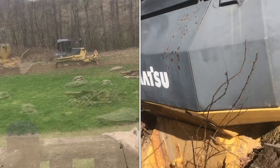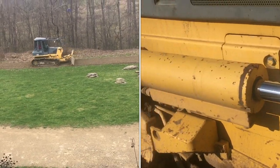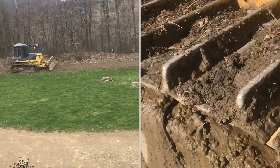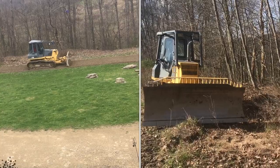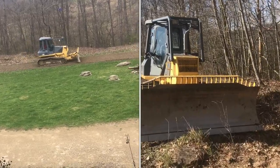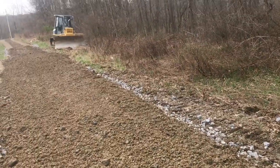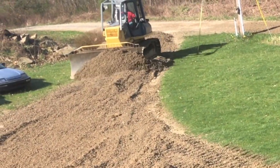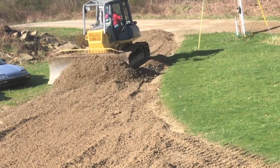It's almost like icing a cake — look how smooth this stuff is. If you've never driven a dozer, I'm sure you want to. Imagine going to an amusement park and saying, 'Here's five bucks, give me five minutes.' Who doesn't like to play in the mud? There's no doubt this dozer's fun — especially when you can get that gravel to do what you want it to do. Try doing this with a shovel. Now that I think of it, I have. These toys make quick work of this stuff.